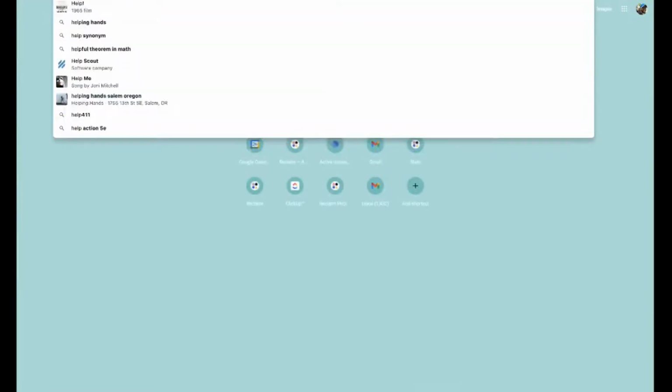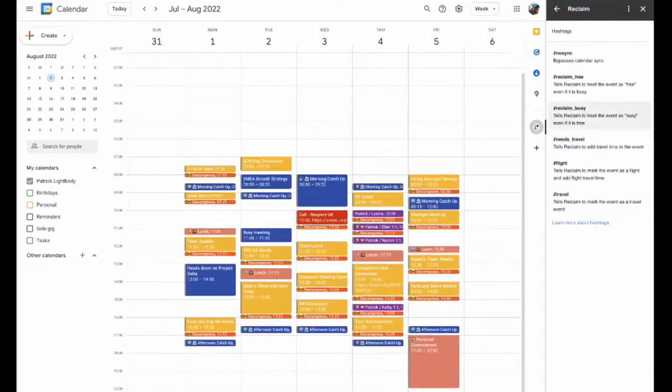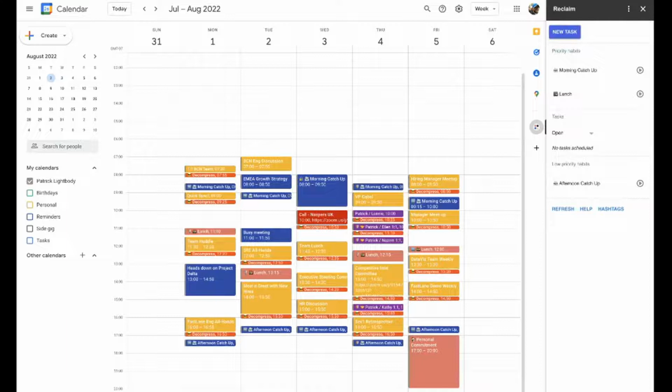We have, for example, and I can show you right here, hashtags, including the ability to put on no sync. So if you put the hashtag no sync anywhere in the text of a source calendar event, it will not block the event out. So that's another alternative, as opposed to copying attendees, invitees to the event and then RSVPing. You can also mark the event as free at the source, and it will get pulled off of the target calendar. So there's a few different ways to handle it, and I'm happy to dive into more details there.